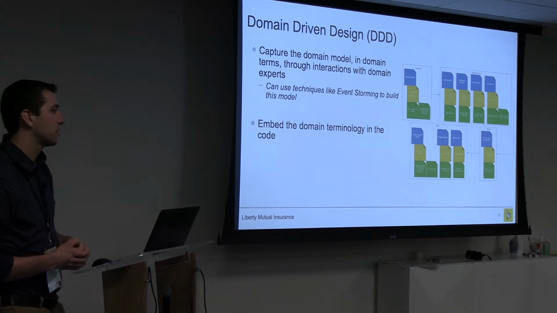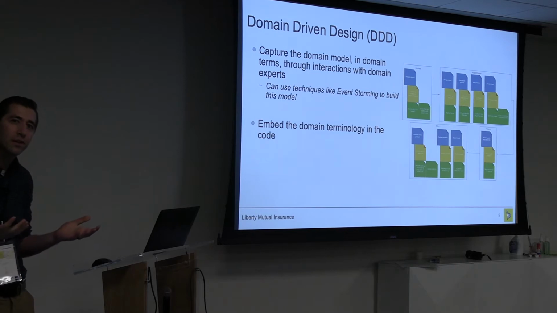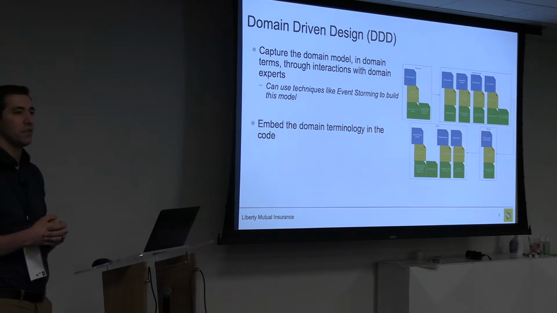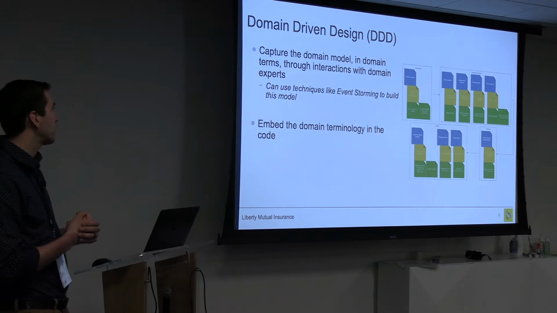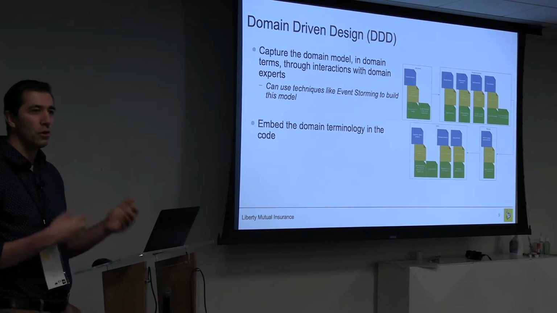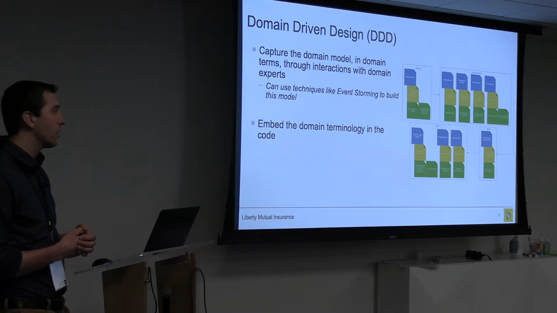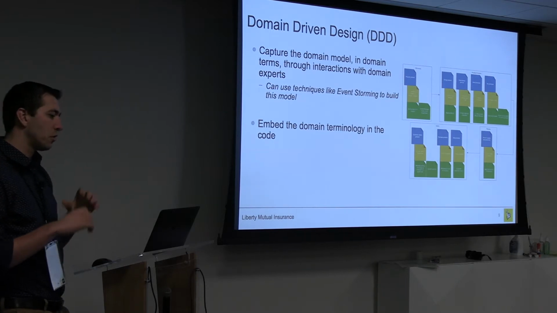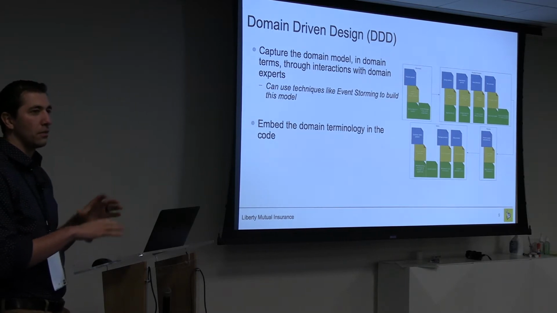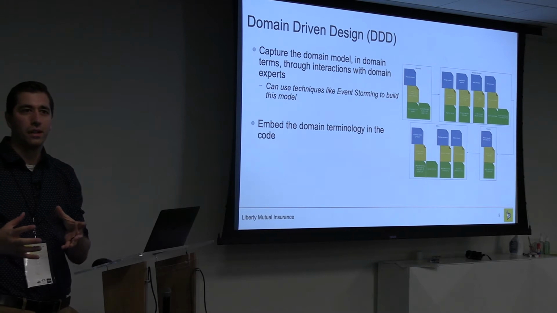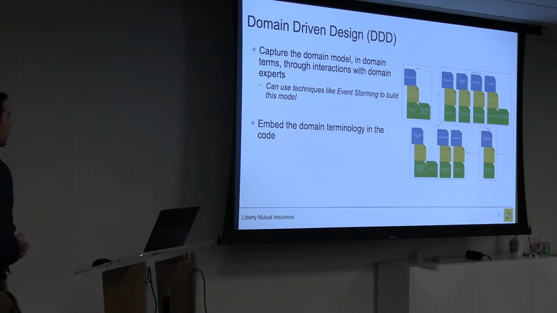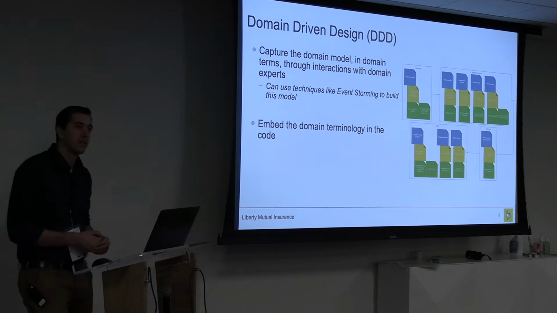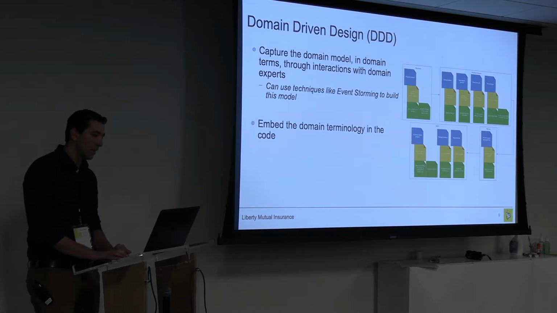So it creates what's often called ubiquitous language or design language for your application. This allows conversations between the business team and the technology team to flow a little bit more smoothly. It also means that your domain terminology from the business world is encoded in your technology as well, in your code base. And that can make things a lot easier for maintainability and reliability down the road.